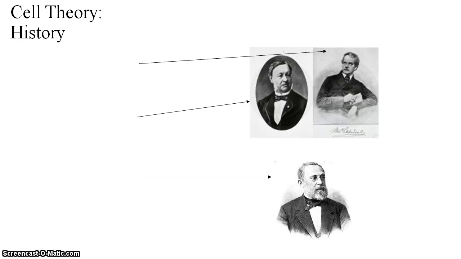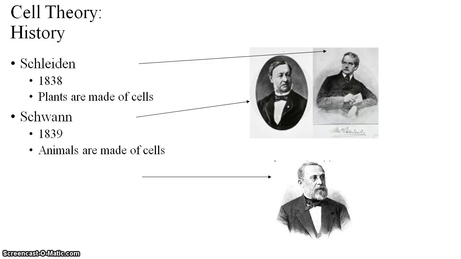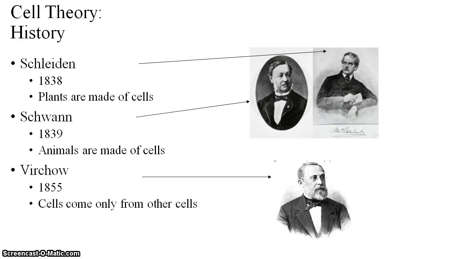Next, look at all of these people. The first one that we will talk about is Schleiden. In 1883, he studied several different plants, and he made the claim that all plants are made of cells. Then we have Schwann, a year later, who looked at several different animals and decided the same thing: all animals are made of cells. That should be easy because Schwann sounds like swan. A swan is an animal. Schleiden, I got nothing for you.